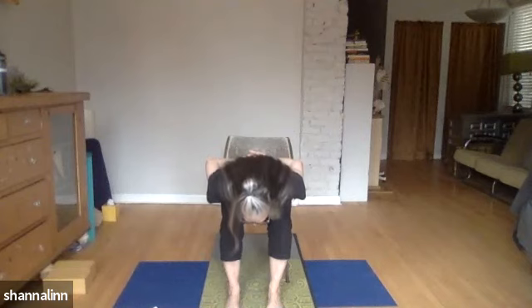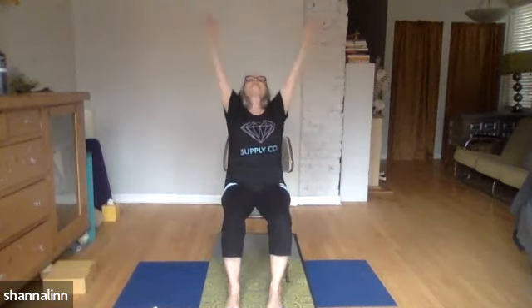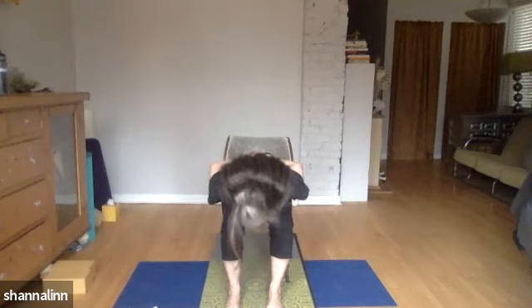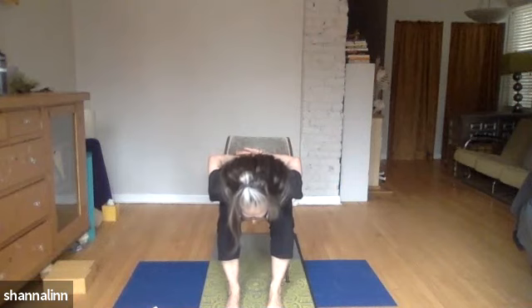Now we'll take the most dynamic version of this. Your hands are by your side — use your inhale to sweep the arms way up. On the exhale, big swan dive — take your hands to the small of your back and let your chest roll down towards your lap. When it's time to inhale, release your hands, bring them way out to the sides and up again. Exhale — leaning forward at the hips, hands to the back, and relax your head and neck down. We'll try that two more times: inhaling up, exhaling down. If the hands to the back don't feel good, put the hands on the thighs. Always feel free to intuitively decide how the motion works for you.